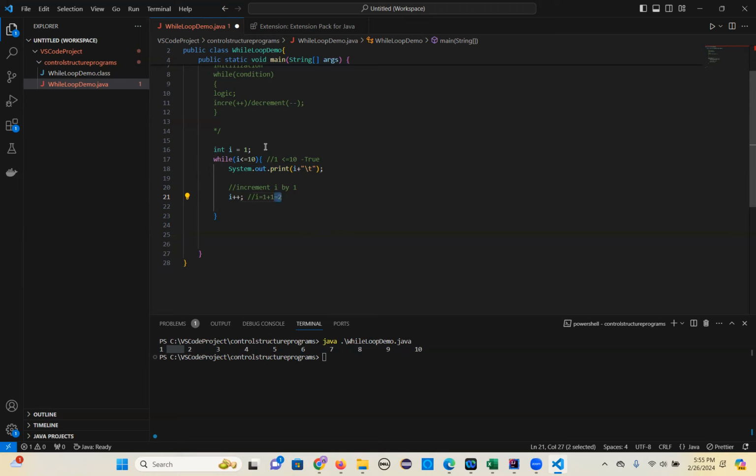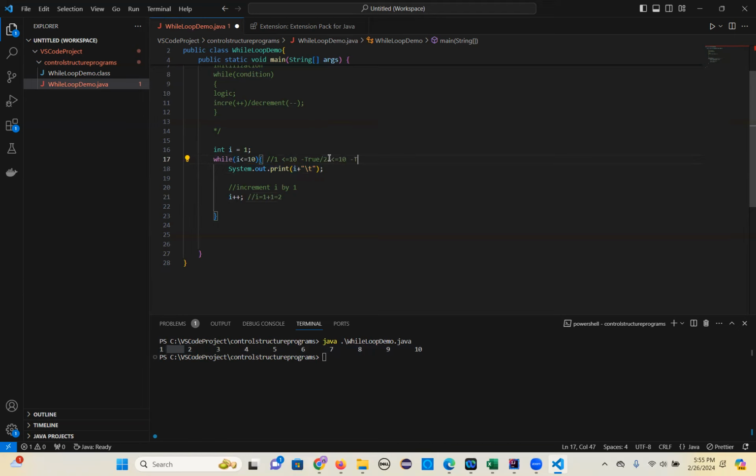Where will it go? It will go to the condition again. Once you get the updated I value, the cursor goes to the condition place. In the condition, what is the current I value? 2. 2 less than or equal to 10, true.